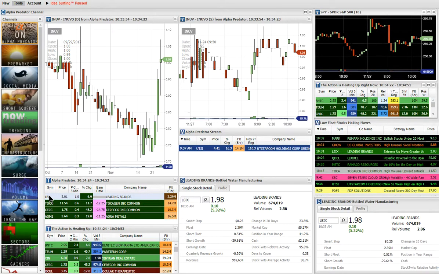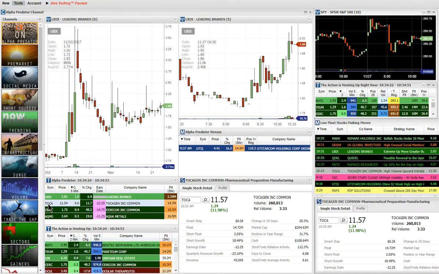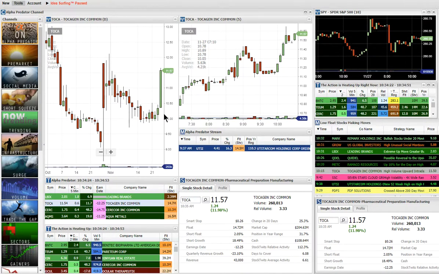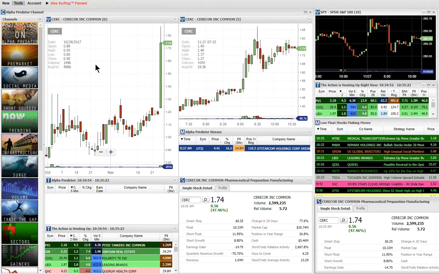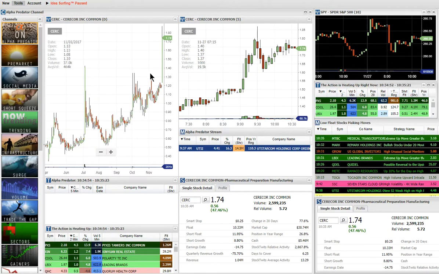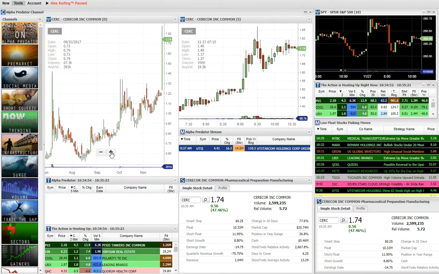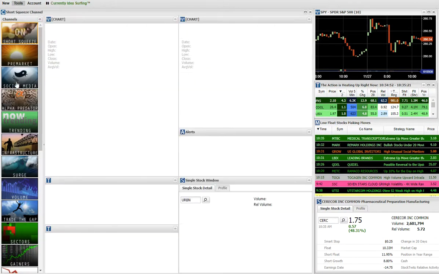So you can, of course, look at it manually. Here's a stock that ran up, then it's kind of consolidating here. Now it's trying to turn back around towards the higher end. That's what that looks like. Again, imagine you caught this here. Turnarounds are amazing opportunities, but only to those who have the eyes to be able to see it. And again, this isn't the only thing that this channel looks at, but certainly turnarounds are a very big component of it. Let's talk about the short squeeze.